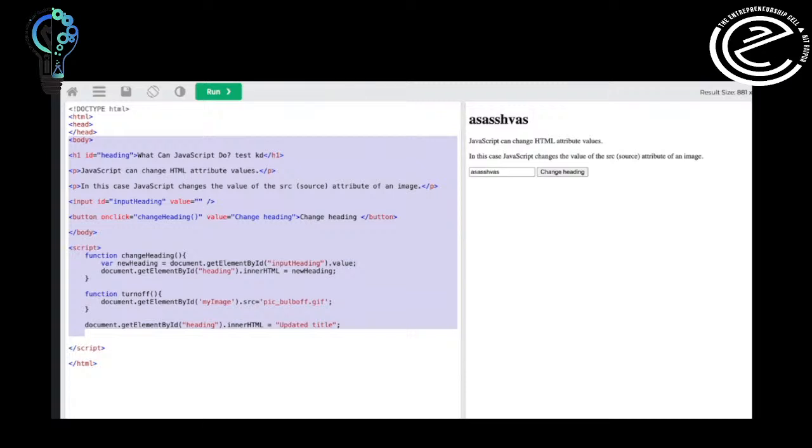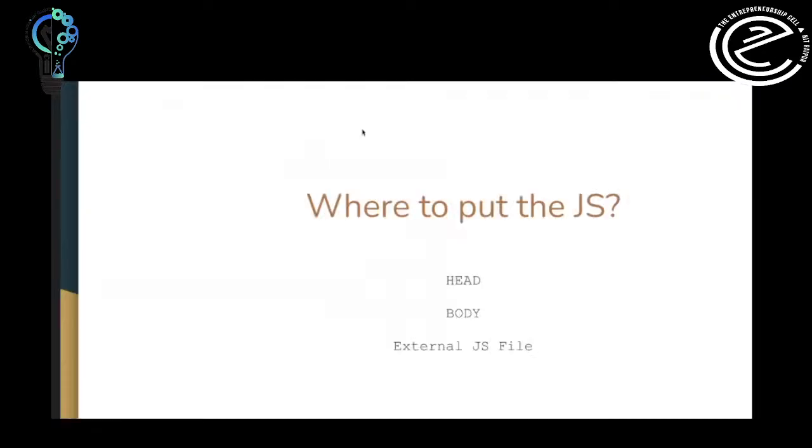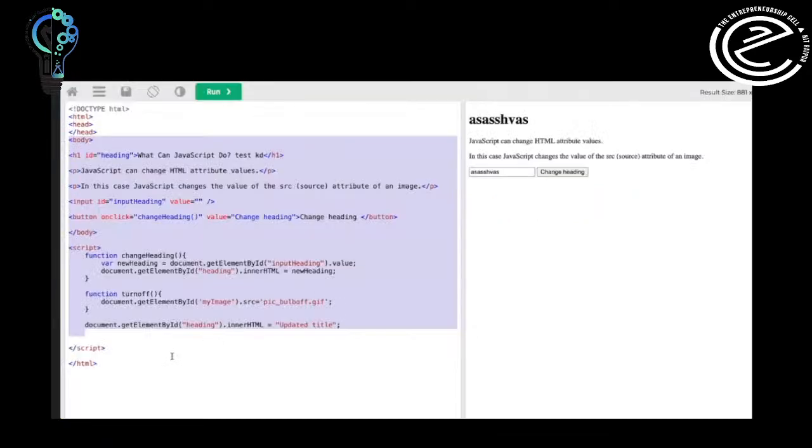Till now, what I have been thinking is that it is good to have this thing separated in a way. Coming to that, we can also define these things in a separate JavaScript file, and then do something like src, and then myjs.js, where myjs.js is the file where this whole thing will be. So these are three ways with which you can define JavaScript.